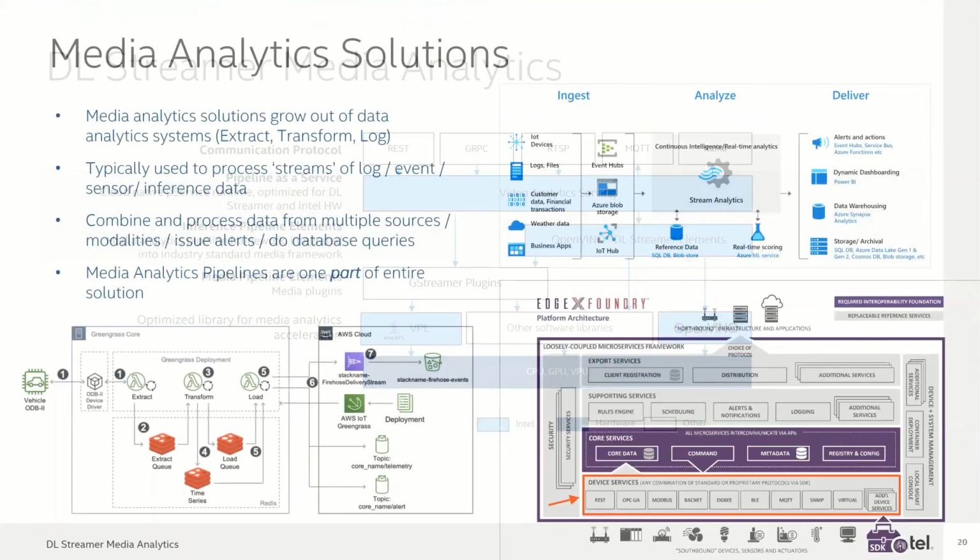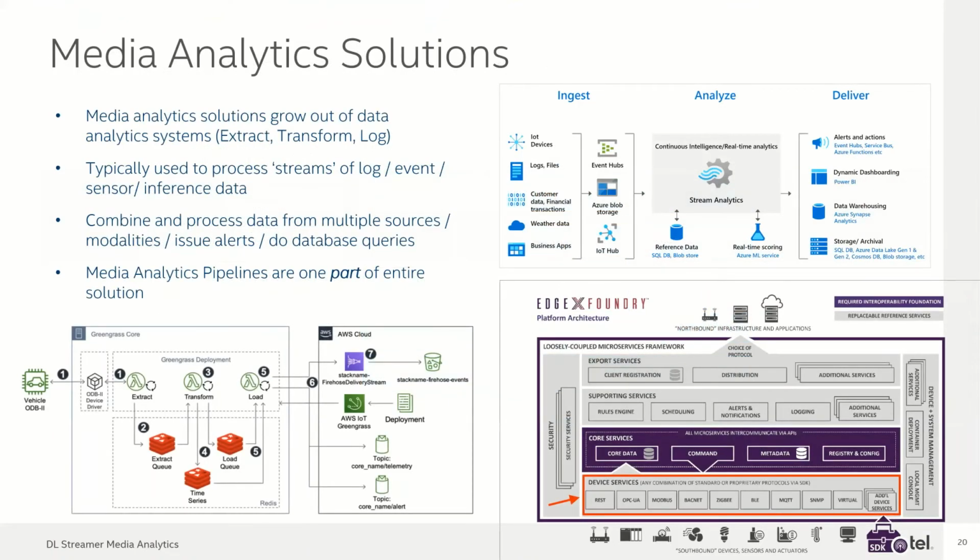While I talked a lot at the beginning about media analytics pipelines, when you use the word pipeline in general, it tends to mean a lot of different things to a lot of people. When we talk about traditional data processing, a data pipeline is really something along the lines of extract, transform, load. So large chains of processing, large chains of event generation from multi-dimensional data, different sensors, different log files, et cetera. In that scenario, the whole video analytics pipeline that we talked about is really just another piece of data that feeds into a larger system.